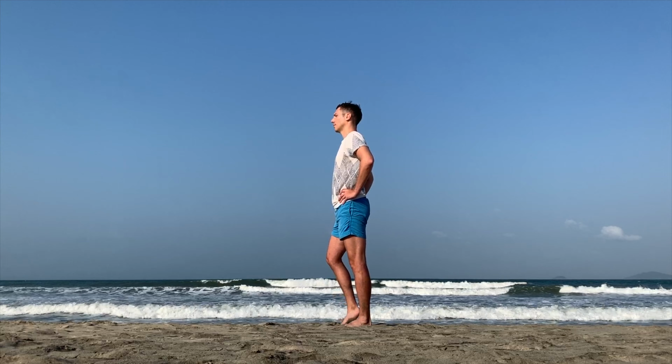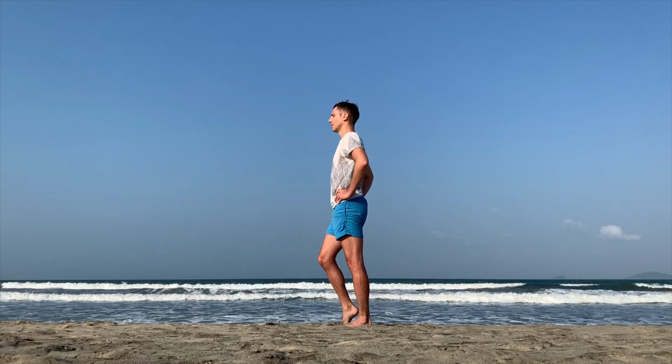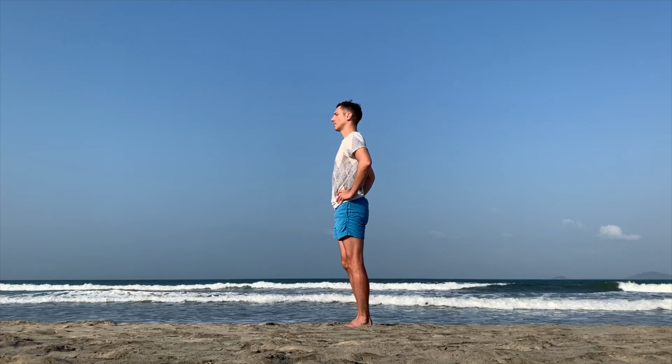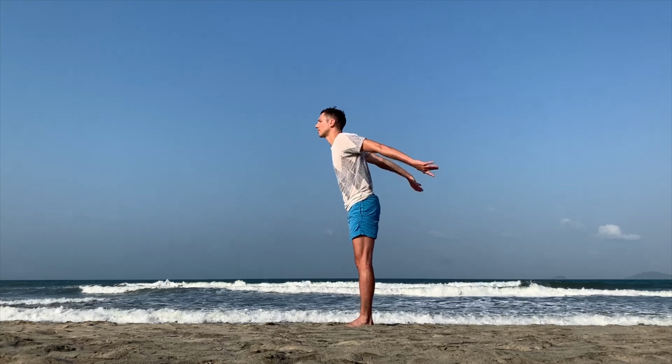Repeat the same movement to the other side, really warming up the ankles and noticing if there's any difference between one side and the other. Now come back to center, both feet on the ground.